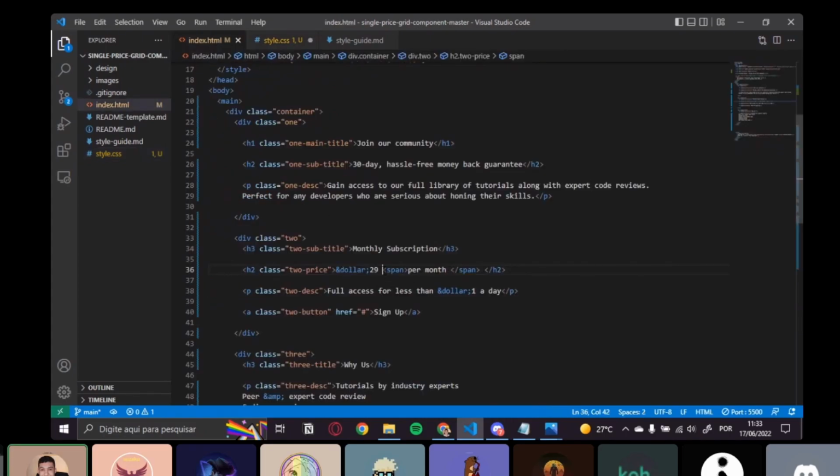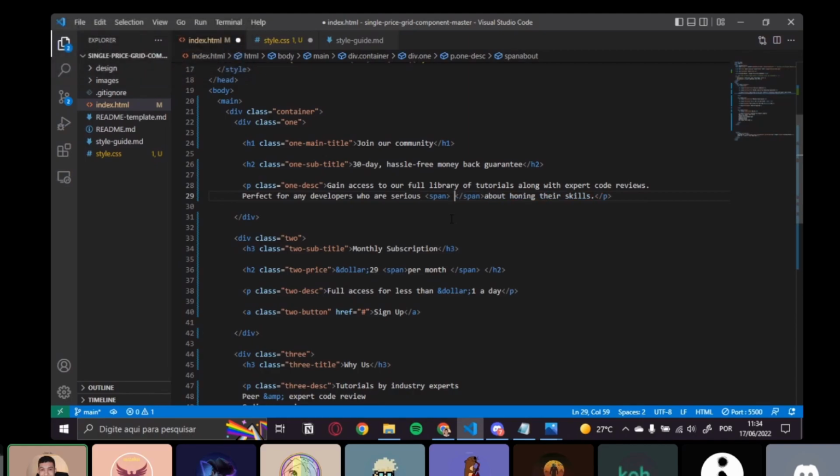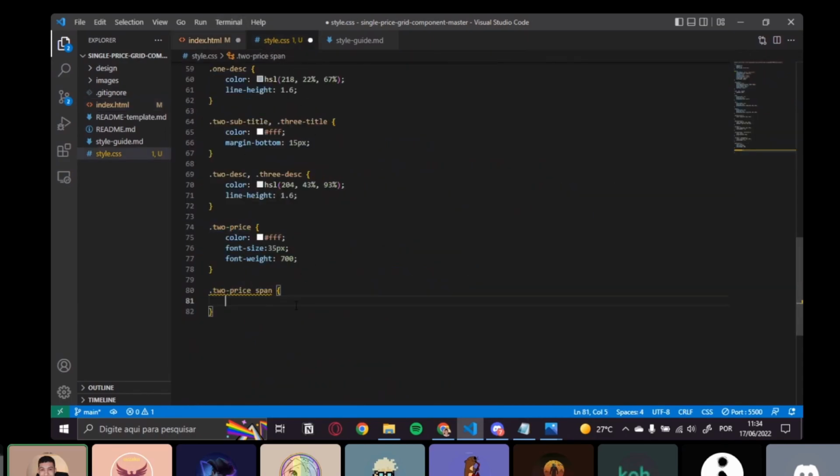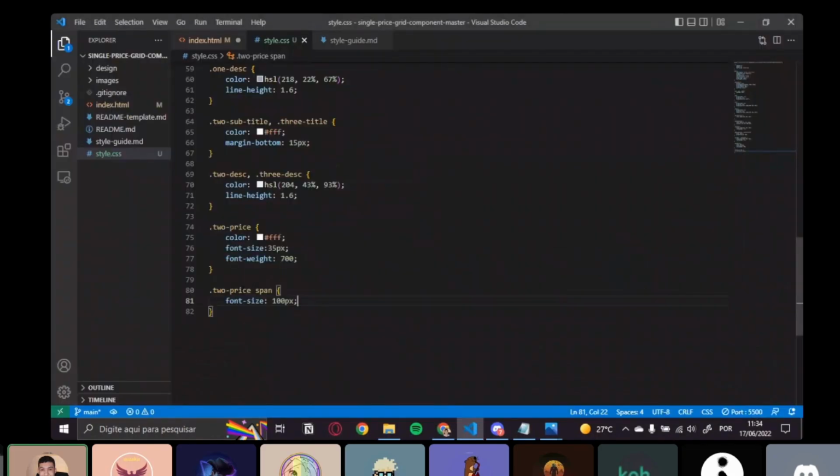There is only one span element in the h2. So if I create a span right here, with font size 100 and save, it will just affect the span elements that are inside the toPrice.